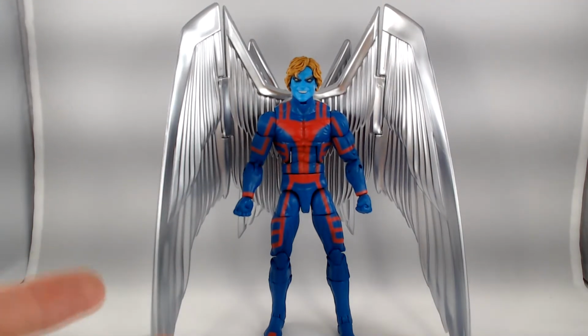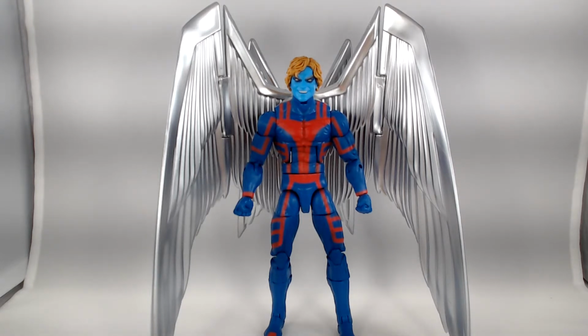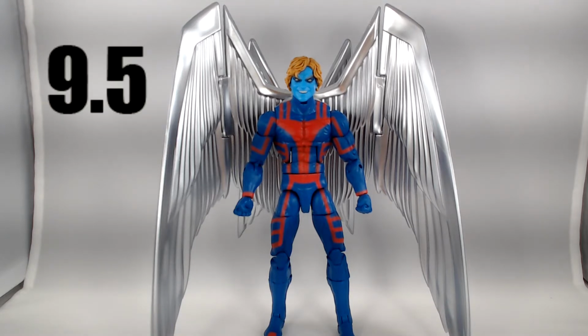Awesome figure. Wish he had butterfly joints, and he doesn't really stand too well because of his big bulky wings. So with that being said, what do we got, Tony? 9.5. Yes, 9.5. Love this figure. Just can't gush about him enough. I'm really glad I decided to do this.